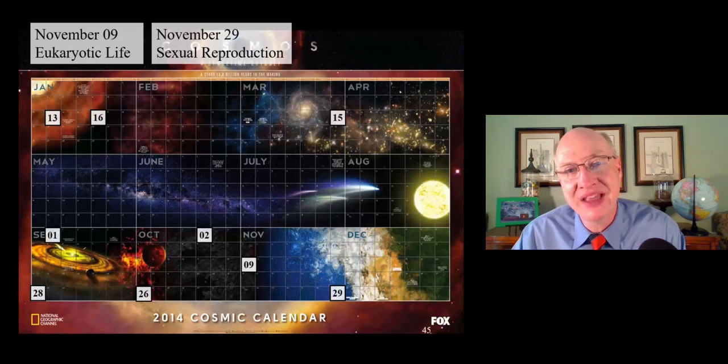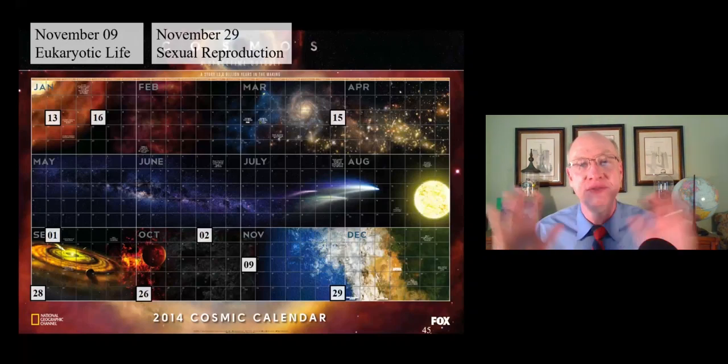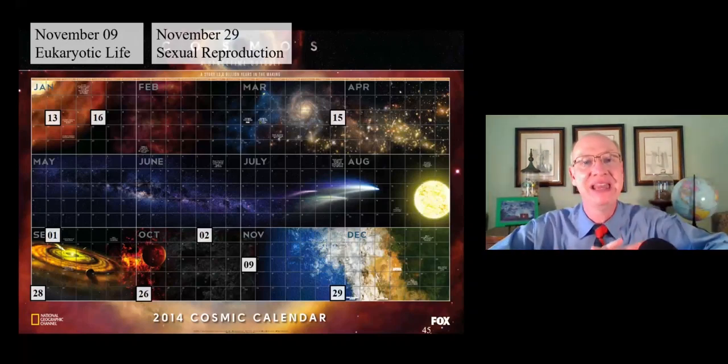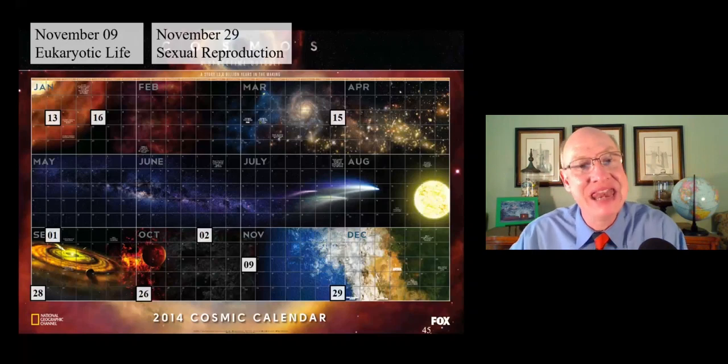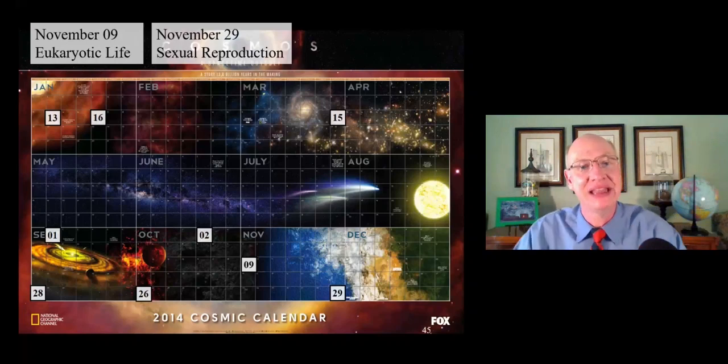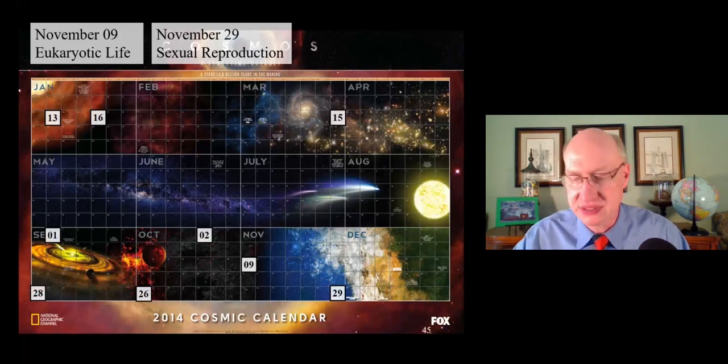But on November 29th, we develop sexual reproduction. Life on Earth develops sexual reproduction. And now you have two different organisms combining their genes to make a new one. And now evolution can go much faster because now you're taking two gene pools and combining them. You have the opportunity for many more changes to occur. And so what we will see is with the advent of sexual reproduction at the end of November, that evolution travels much faster. But keep this in mind, from the first life on Earth all the way through October and November and into early December, life consisted of single-celled organisms.